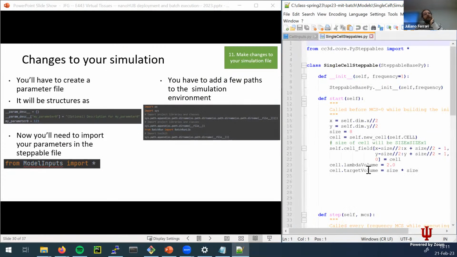Okay, so this is a really simple example that I had online. With the mitosis, you're going to have more options for parameters, like at what volume should the cell divide, or what should be the initial volume of the cell. You can set up flags for doing or not doing plots, or for saving data or not.